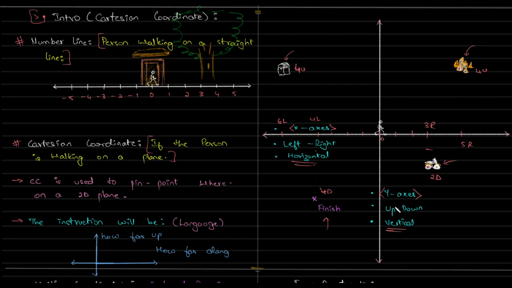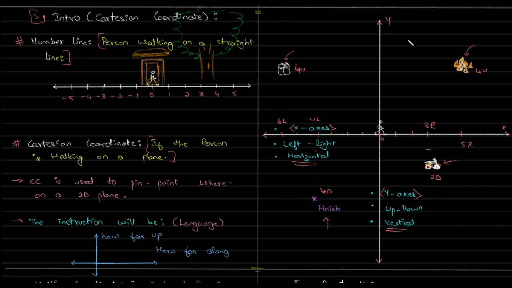Okay. So again, left and right is horizontal. Up and down is vertical. So one more simple name for all of this is the x-axis. When someone says x-axis, they're talking about left and right. If someone says y-axis, they're talking about vertical, that is, up and down motion. This is something that you need to remember.